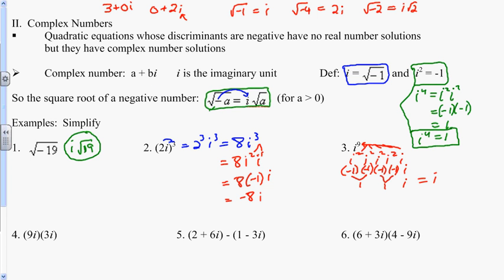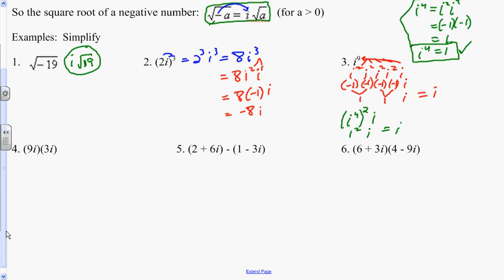That's a lot of writing, and that's why I showed you i to the 4th. If you have i to the 9th, you ask how many times can 4 go into 9? 4 can go into 9 twice, with 1 left over. i to the 4th raised to the 2nd power is the same as i to the 8th. Now I write it this way because what do we know i to the 4th is equal to? 1. And again, that's equal to i, because 1 squared is 1. That's going to take a little bit of practice to understand how the i can be simplified, but it is not as difficult as one may think at first glance.